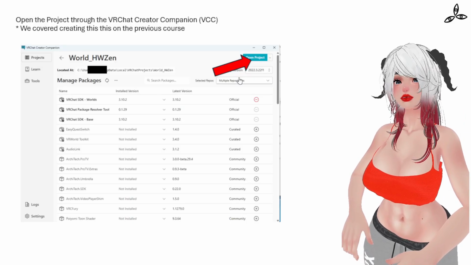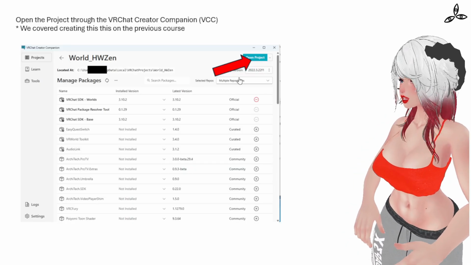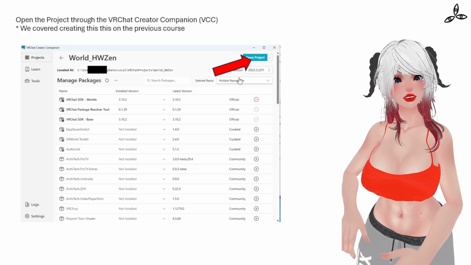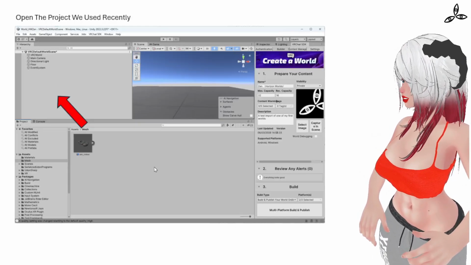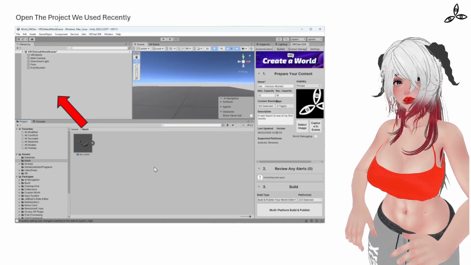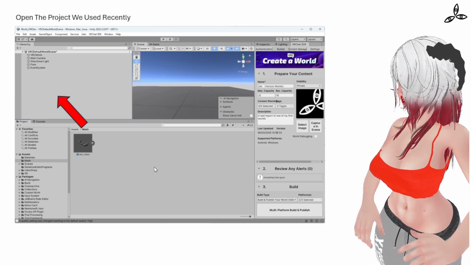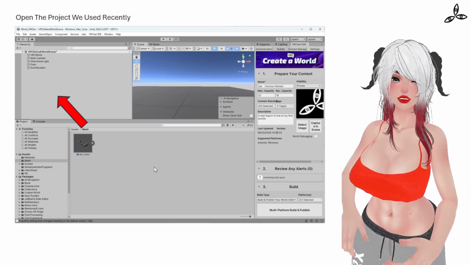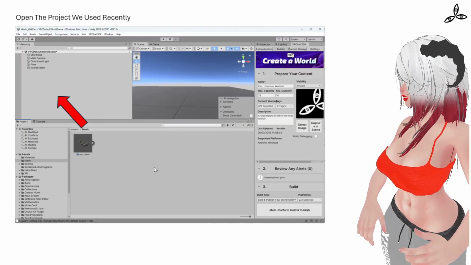Now, some of these sections we're going to skip through quite quickly because we did cover it on the last video. But basically you need to go back to the project you created on the last video and just open it. And you'll probably remember that you had your world file in there, and I need you to delete that now because that'll be grey, and we're basically going to pull in a fresh one.